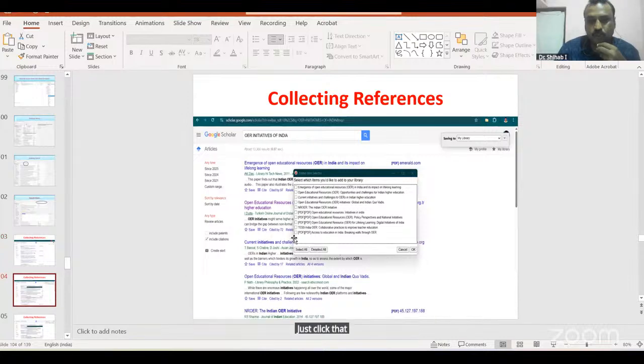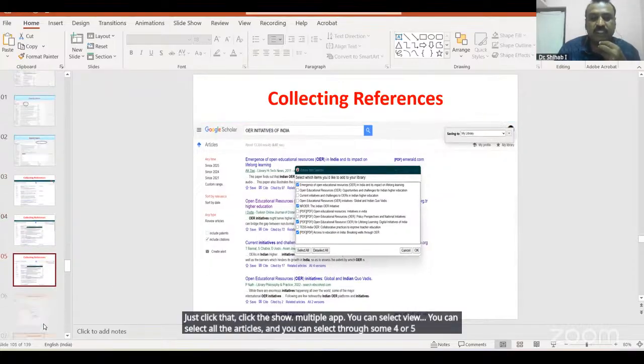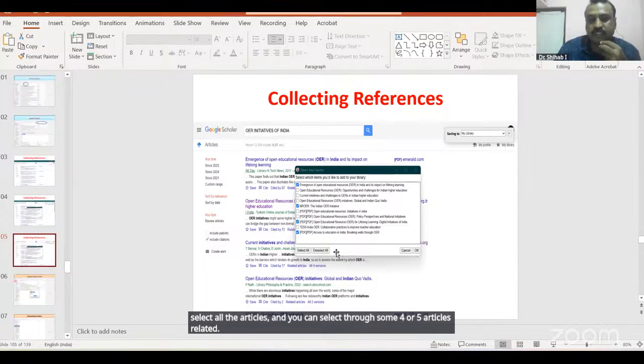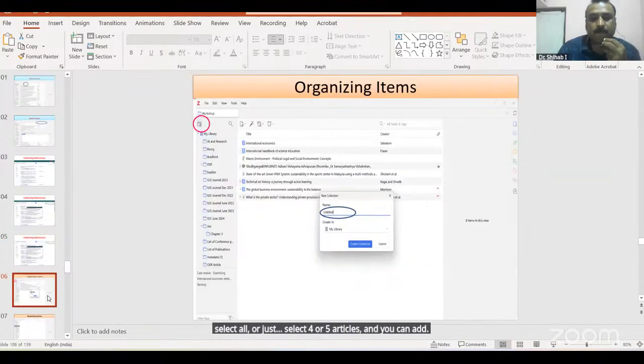It will show multiple articles. You can select all the articles, or choose some 4 or 5 articles you need, and you can add them. They will be added to Zotero.